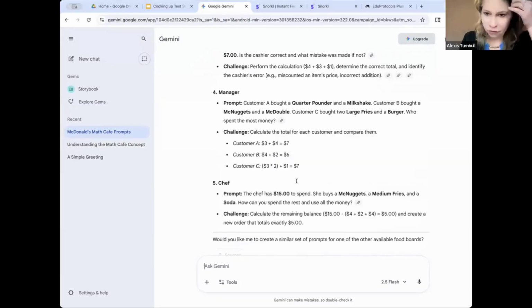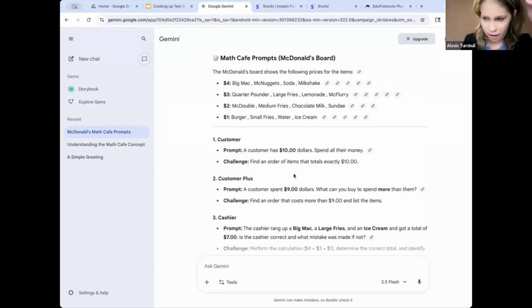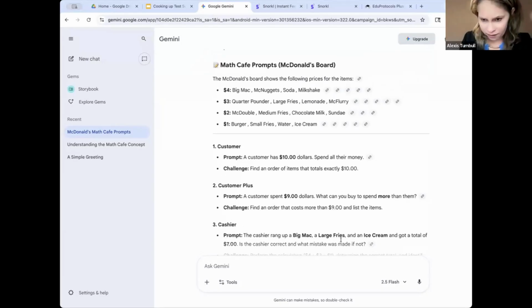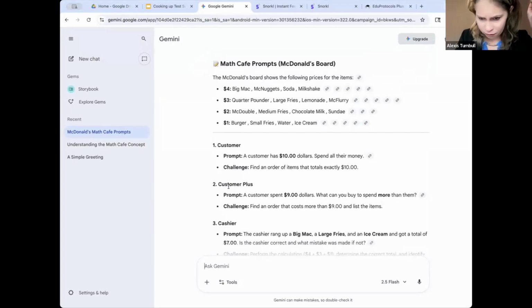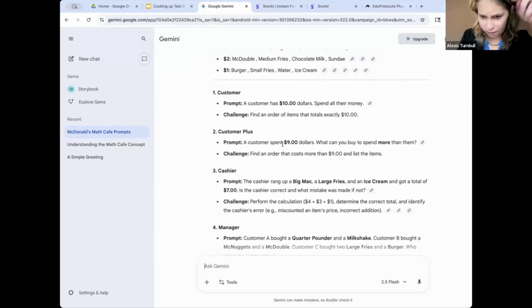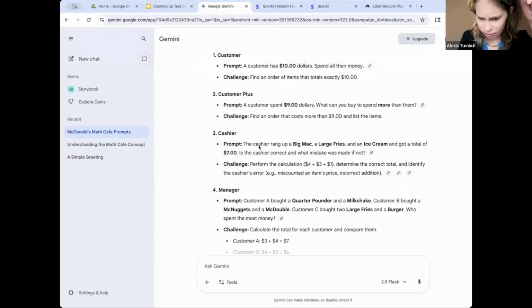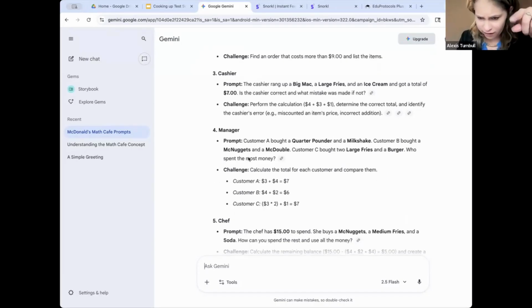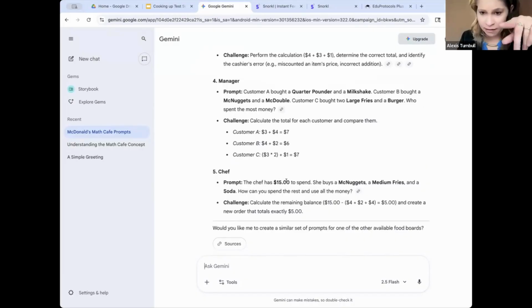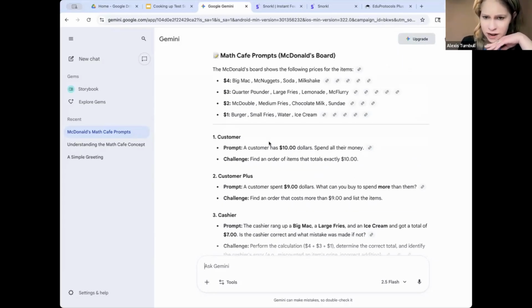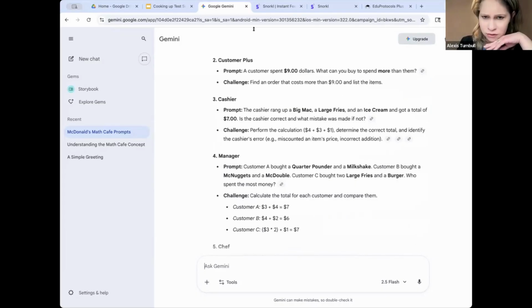And then you go through and say you want to use the McDonald's board all month long. Next Monday, 11, 12, 13, change up the cashier one does need to be changed a little bit more. And the manager needs to be changed a little bit more. And then the chef, just change the number, and then it's reusable every week. You don't have to struggle with, oh, how do I start from scratch when I run out? And you can always add a new board, and you can always make your own board too.